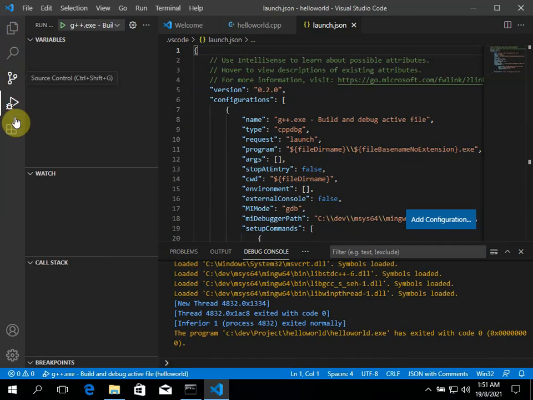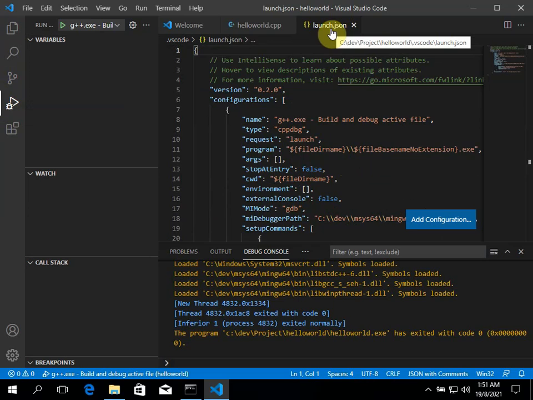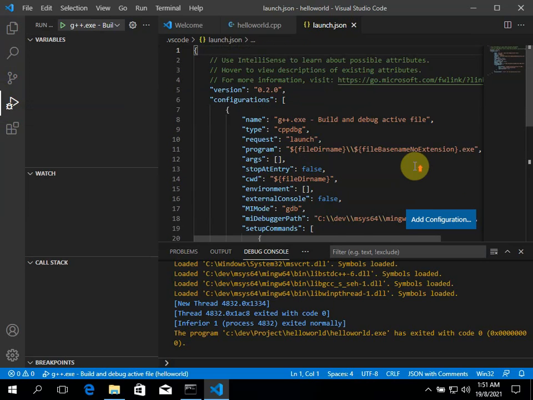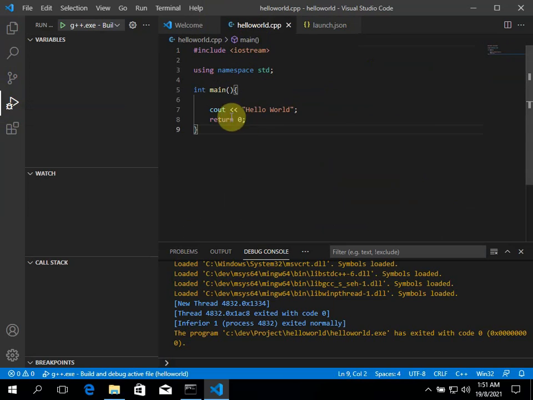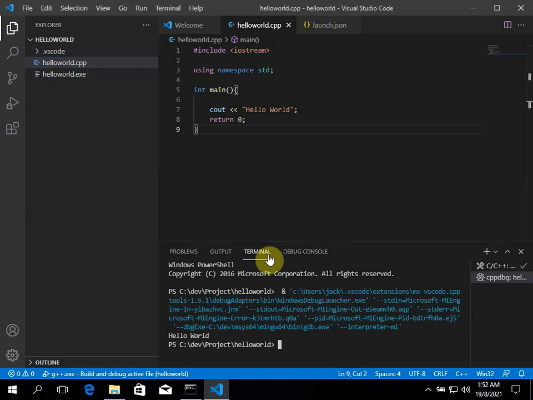If you go back, it goes into this debugger, but there's nothing to debug here. There's this launch.json created, which ties in nicely with the debugger, so that when you go back to your code, you can debug it. You can step through and look at variables, watch, and call stack. On the other side, let's go back to the code itself. Over here is the debug console. We look at the output, and hello world is successfully produced. That's what the exe file is doing.